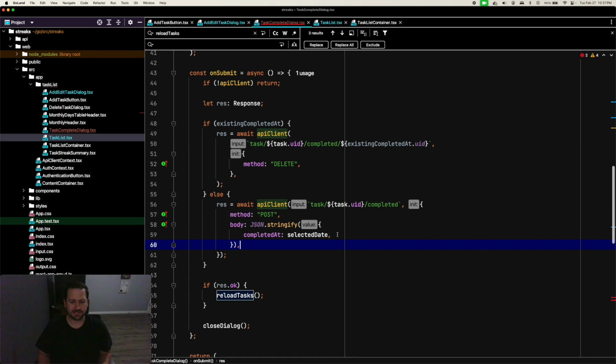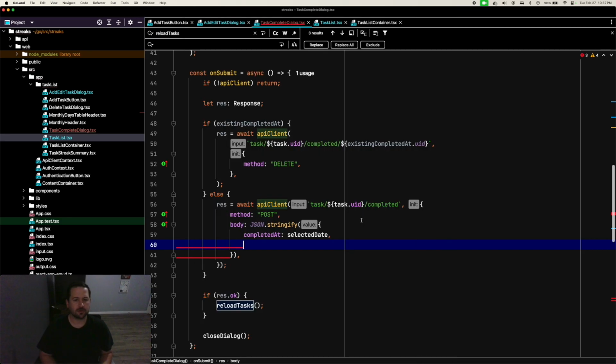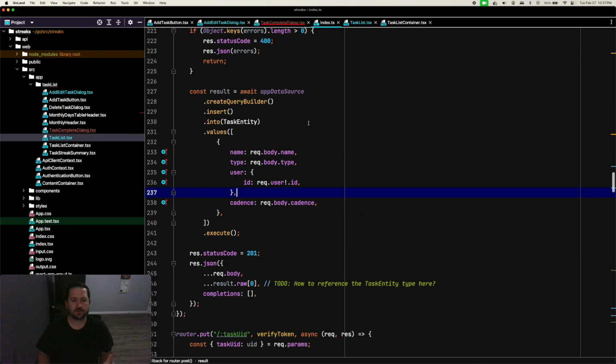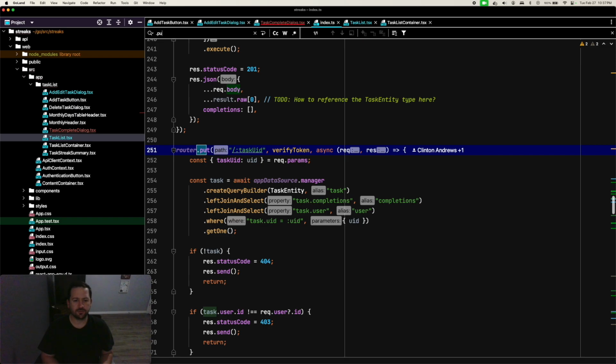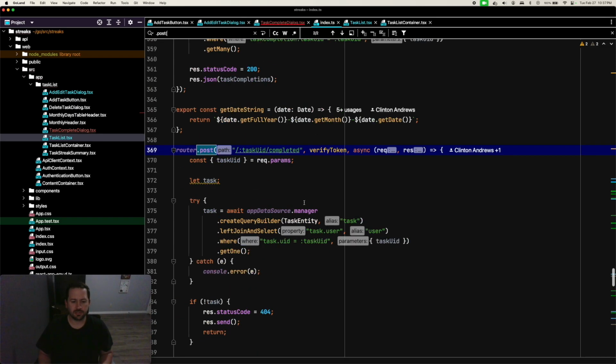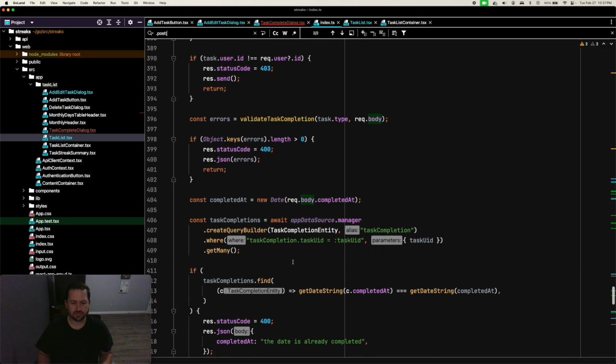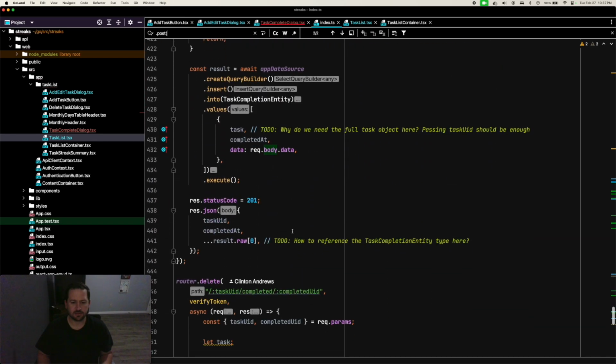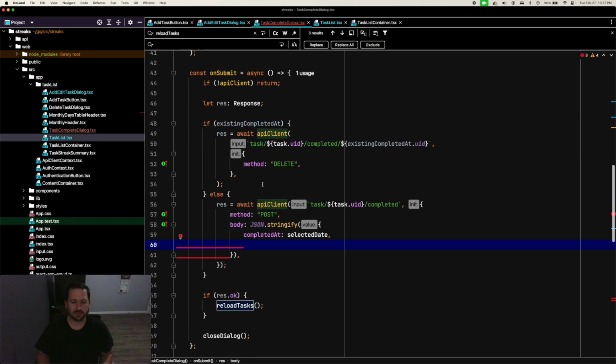Essentially when we're completing this, let's look up our index route, and we do a post completed, and that should just be saving our data.